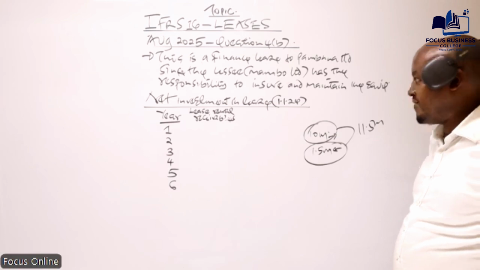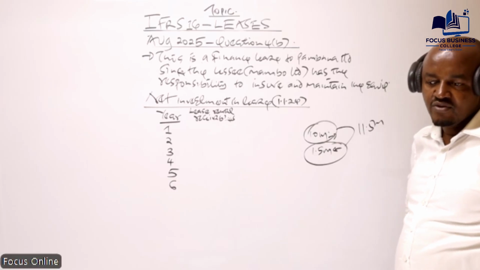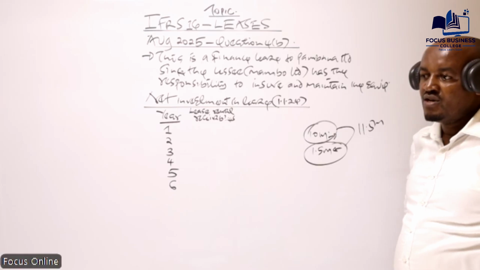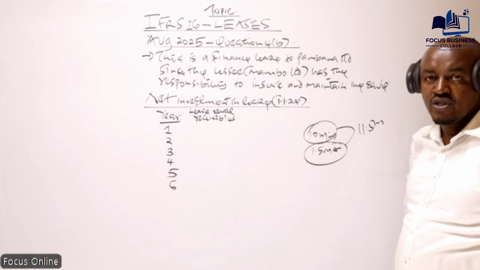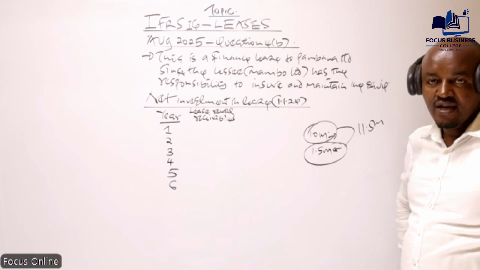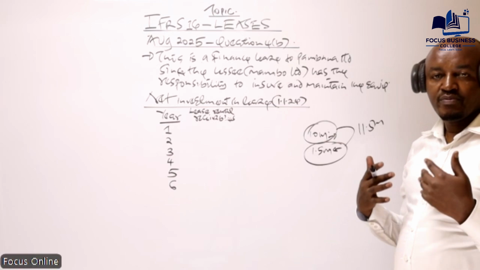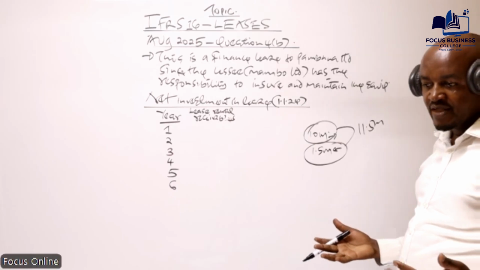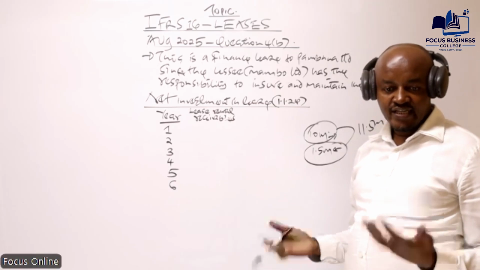Now, assuming, for example, in year one, this machine will not meet the performance target. Will Mambo Limited be required to pay 1.5? Automatically no. So the amount which Mambo Limited has to pay is 10 million, and that's what the owner of the asset will be expecting to receive at the end of each year. But if the asset has met the performance target in a certain year, Mambo Limited will be required to pay that 1.5, and the owner will recognize that as income.